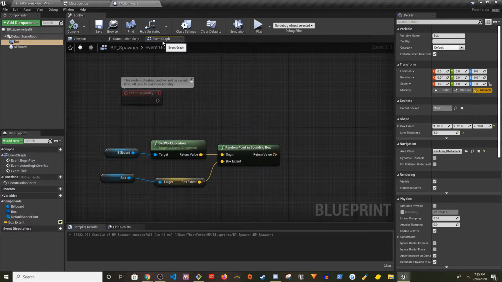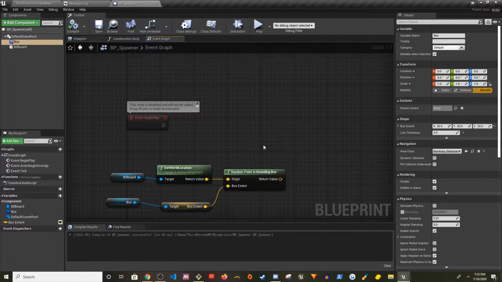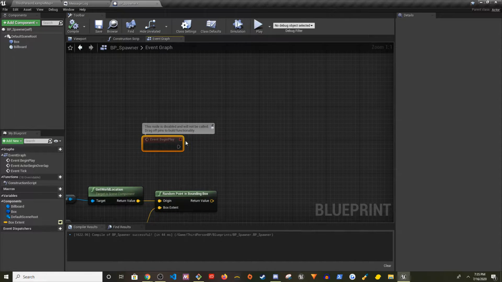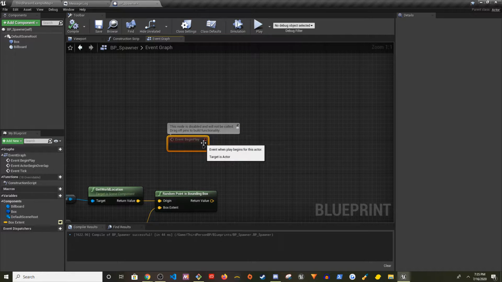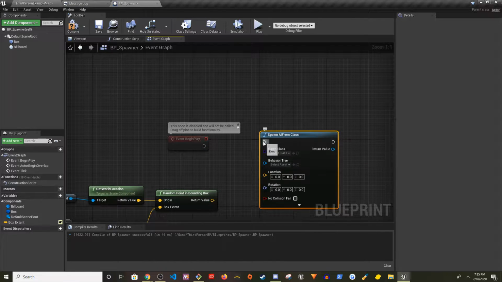So yeah, we have the random point in bounding box, and when you spawn AI, don't use spawn actor, use spawn AI from class, which is more efficient. So let's see if we can find spawn AI from class. It's more efficient than if you use spawn actor.